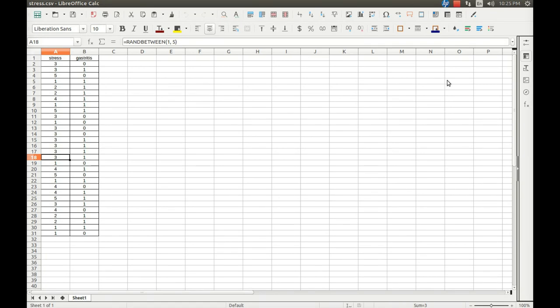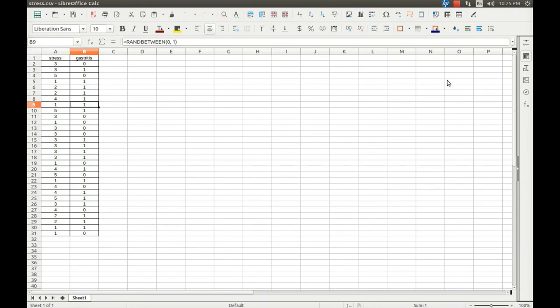The data exhibits two data vectors. The first one is stress, which is measured using a Likert measurement scale that ranges from 1 to 5. 1 stands for not strong, and 5 stands for strong. I mean, 5 for stress means that the stress level in the given patient is very strong, and 1 for stress means that the stress level in the given patient is not strong.